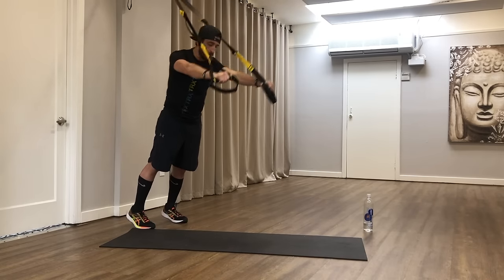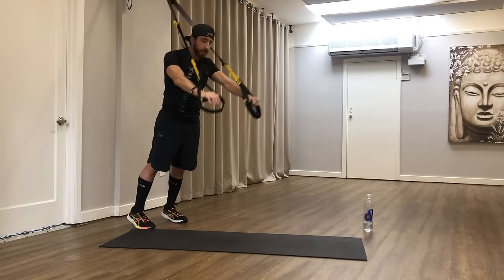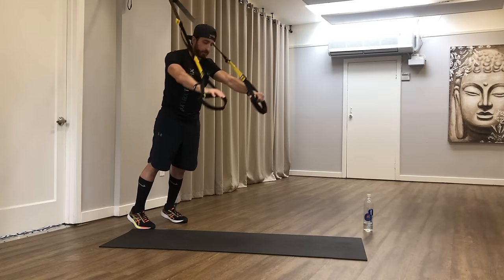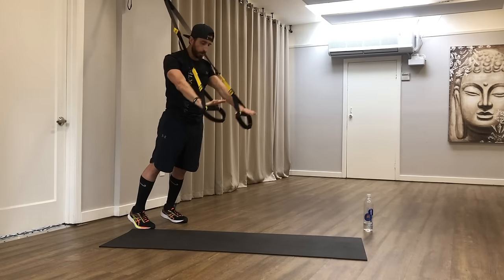As a quick reminder as well, this is more of a strength core workout. You won't notice a lot of cardio, but because I've been getting some requests for some strength, decided to change it up a little bit. All right, so let's go ahead and do one more here. Get a nice reach and return.